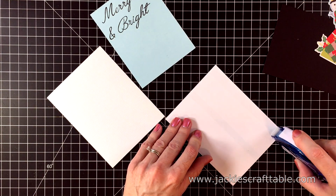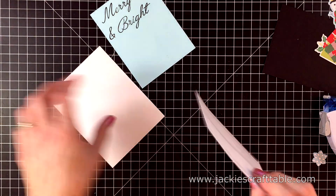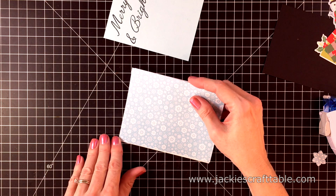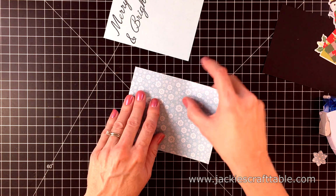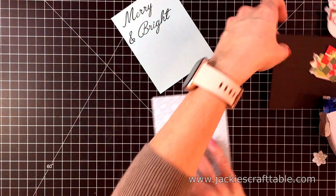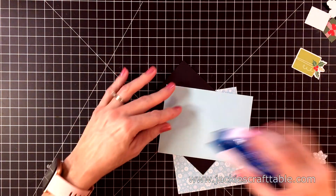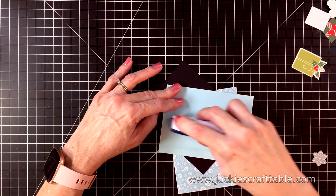I'm using another piece of pattern paper first. I loved this blue snowflake pattern paper. This is going to cover my card base completely. And I'm also going to use this piece of black cardstock as a very thin mat behind my blue cardstock.